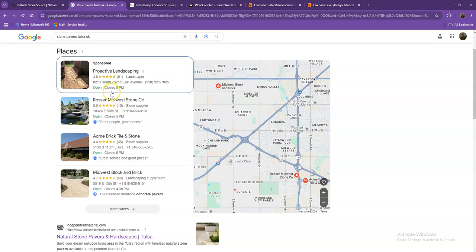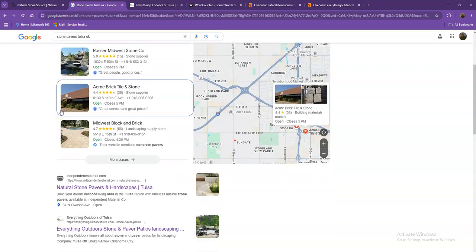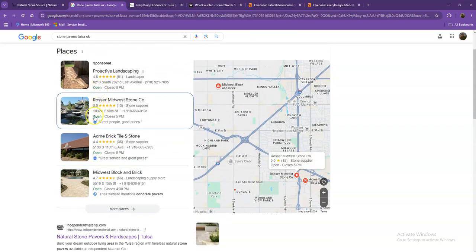One way for you to actually be here is you'll need to have a Google My Business profile where you enter as much information as possible, like the company name, phone number, email, company address, hours of operation, photos, and so on and so forth. And also, if you add the same information into as many directories as possible, like Yelp, Yellow Pages, Angie.com, that'll really help you a lot to appear in the map pack faster.